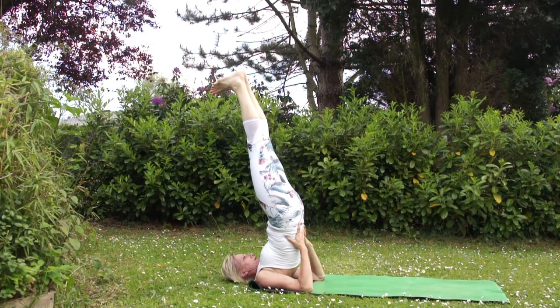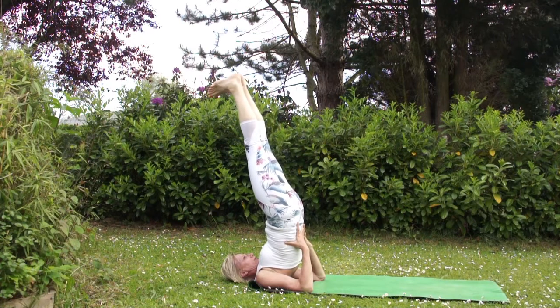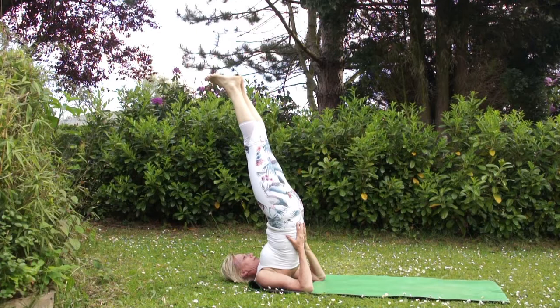And breathe through your nose. Maybe stay there for 5 to 6 breaths. Holding onto your back, feeling your shoulders nicely on the mat, on the grass. It's called shoulder stand. Maybe you can close your eyes. Just enjoy how your heart is working. Energy flowing up and down at the same time.